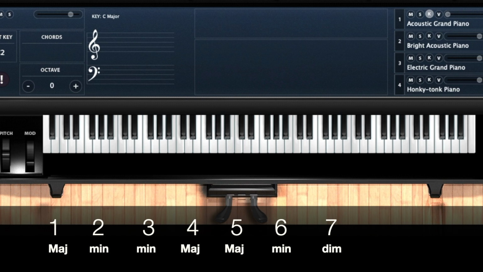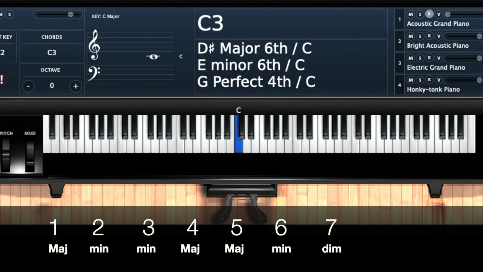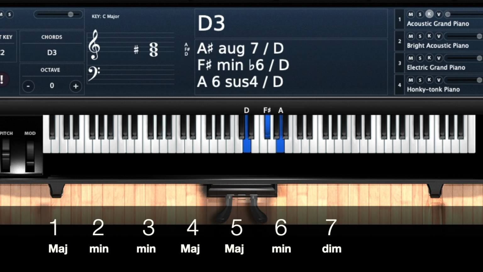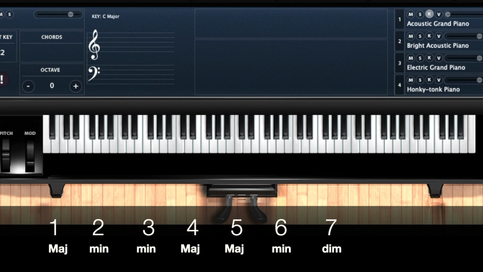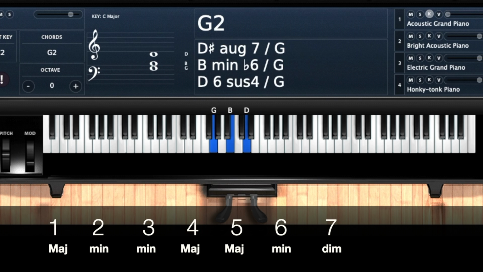Okay. If I say play a 5, your first question should be, okay, what chord tone is the 5th scale degree of any key? Well, that's going to be major. Remember, it's major, minor, minor, major, major, minor, diminished. Number 5 is major. So then your next question should be, well, what is the 5th scale degree in the key of G? 1, 2, 3, 4, 5. D major. Okay. If I asked you what a 1 was, you would say, okay, 1 is going to be major. We're in the key of G. G is the 1st scale degree, so it's going to be a G.